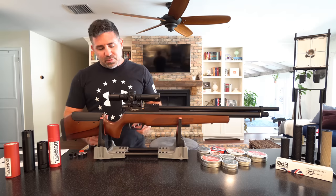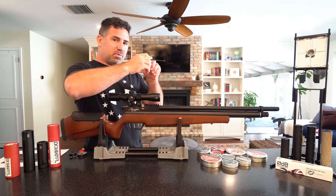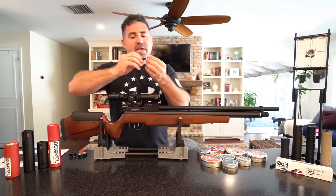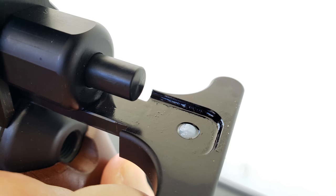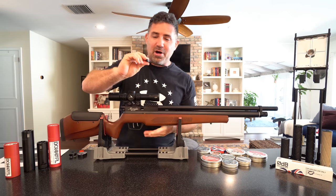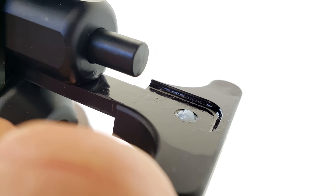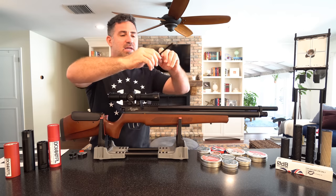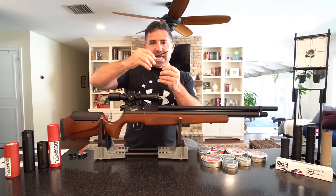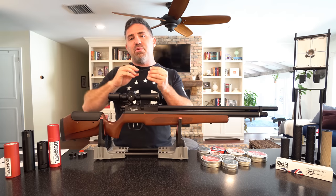All right. But the reason I was experiencing that difficulty when I was pulling that charging handle back, that first initial tug off the receiver and then running it forward, is because there's a little plastic ball in the top of the charging handle. And on the bottom of the forward assist housing, there's like a little detent that ball kind of sits in. And my ball kind of got like a little flat spot on it. Imagine a spherical ball with like a little wedge cut out of it. And the ball kind of tends to roll around in there a little bit. And that little wedge was locking itself perfectly up against that detent and everything else. So it became very hard to pull out and to reseat.